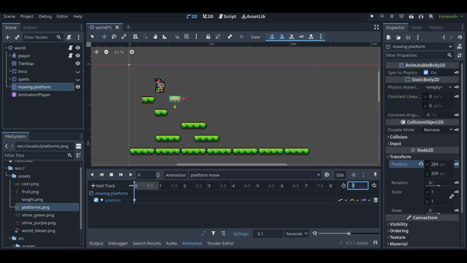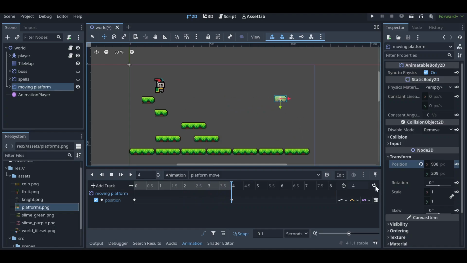I want it to be 4 seconds, so first of all, go and add a key on the last frame, then move your platform by holding shift, and click on this icon as well. If you now play your animation, you can see it's going like this, but it will not come back.